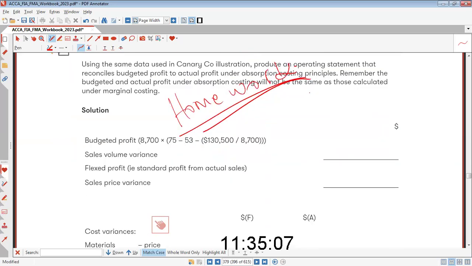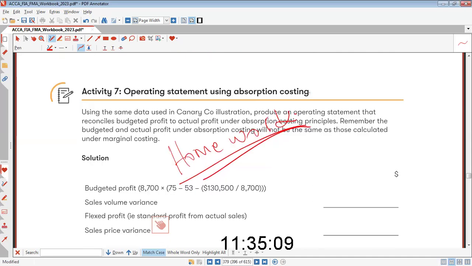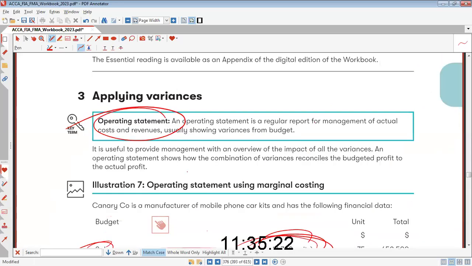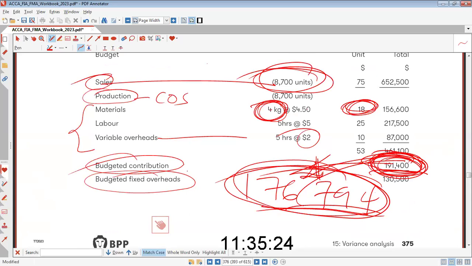The first thing you need to remember is adjusting to compute the profitability. How do you compute the profitability? You have to get it from here, from the budget. Now we start with the budgeted profit. There is sales, variable costs, okay? Then you also get the fixed cost per unit. That means you have to compute, what's the fixed cost per unit called?